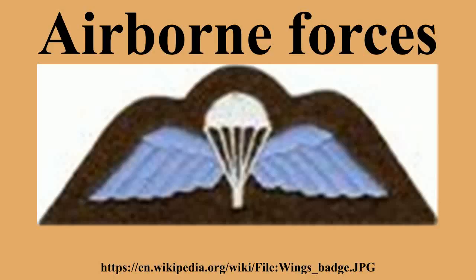Airborne forces are military units, usually light infantry, set up to be moved by aircraft and dropped into battle, typically by parachute. Thus, they can be placed behind enemy lines, and have the capability to deploy almost anywhere with little warning. The formations are limited only by the number and size of their aircraft, so given enough capacity, a huge force can appear out of nowhere in minutes, an action referred to as vertical envelopment.